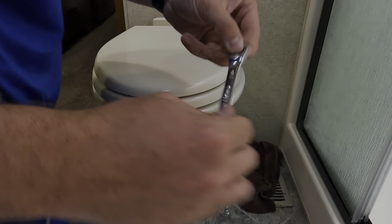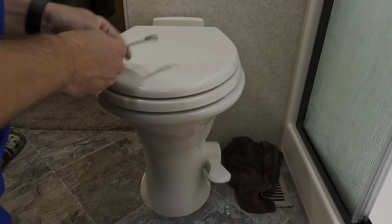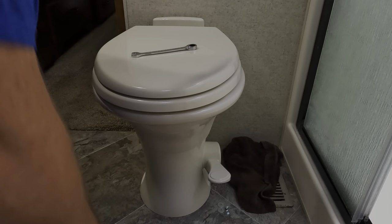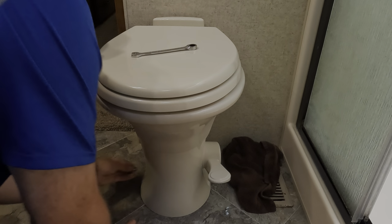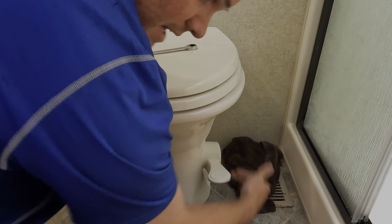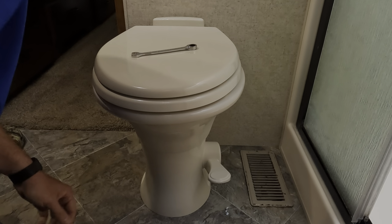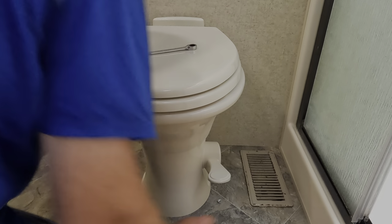So I'm using a 7/16 with a ratchet head on it. I was using initially some adjustable wrenches, but good grief, that was tough to get to, especially down in these little corners. And I think I'm just gonna throw away all the towels I used today. Probably poop all over them. I don't want to poo-poo on my towels.